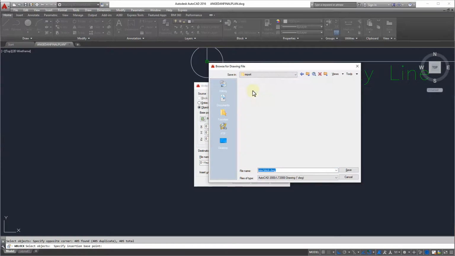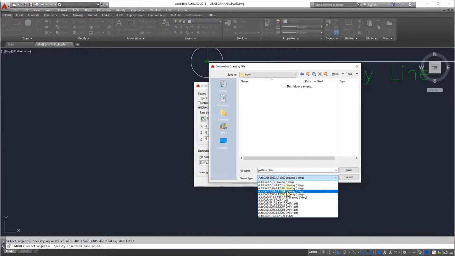Since I already have the import here, let's name this Ground Floor Plan. On the files of type, this one is optional, but I always prefer AutoCAD 2000.